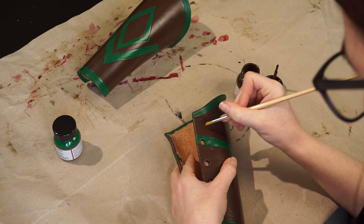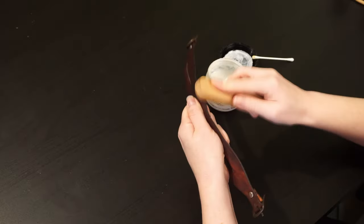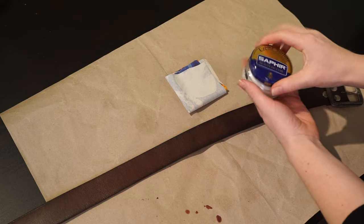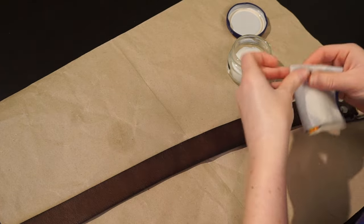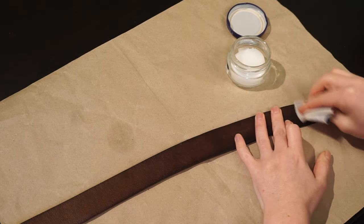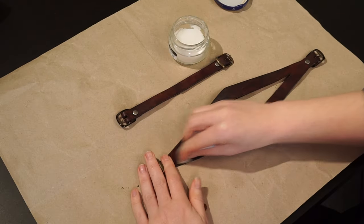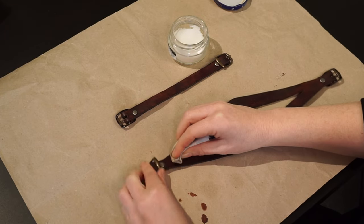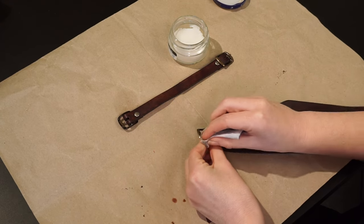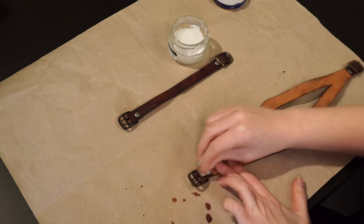When all of the leather is fully dry again, this is a good moment to do any repairs if needed. In this case, some of the acrylic could use a new paint layer, and there were a few edges that could use another burnish. Then we can get to conditioning. You can do this in a version with one or two steps. The version with two steps has a separate conditioner and polish, but I happen to have a combination of both. In general, a conditioner consists of either waxes or oils, and its main purpose is to make the leather soft and supple again by reintroducing the lost oils — see it as a body lotion for leather. You want to rub it until the leather feels smooth and conditioned, but there isn't an obvious layer of wax or oil left. Pay some extra attention to bits that are under a lot of stress and movement, such as the straps — they need the extra oils the most. This can also be done to the backs of the pieces that are smooth.